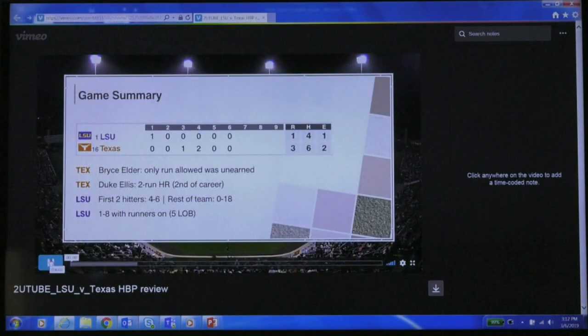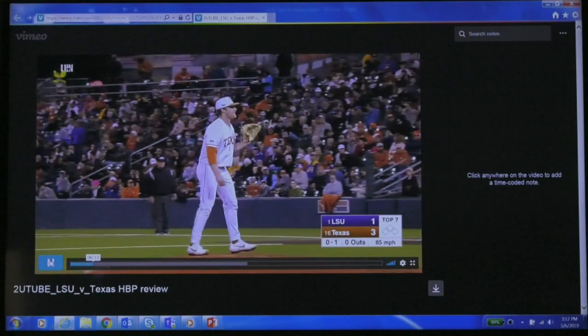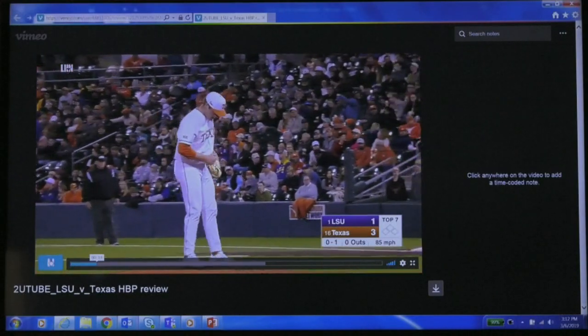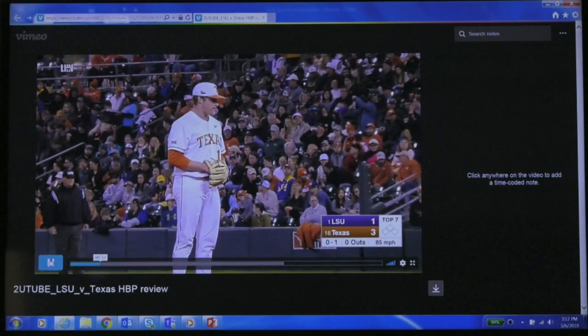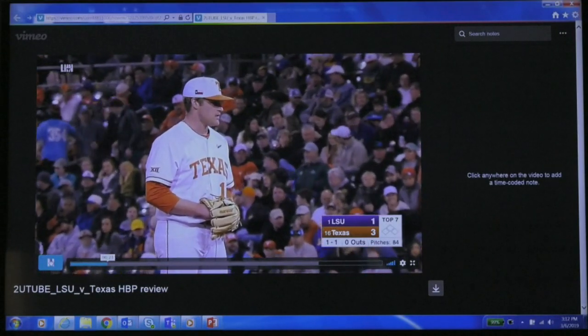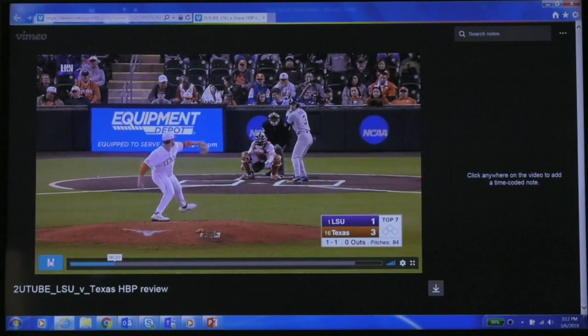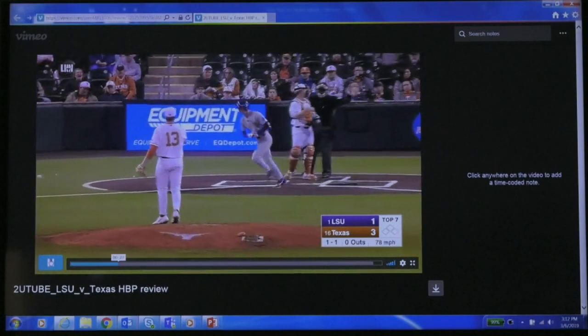Here we go. This young man on the mound right there, you can see Elder, he's just allowed 1 run. It was unearned back in that first inning. He's been outstanding, man. Oh, Bryce Elder's been unbelievable. I like the fact he saved a little bit different shape breaking ball for the 3rd time through, but for the most part, he's pounded the zone. He got a little bit of trouble, but he worked his way out of it. He's competed just like you guys said he would, big time on the mound. And look, it's been good stuff. The 1 run LSU got, so another run.